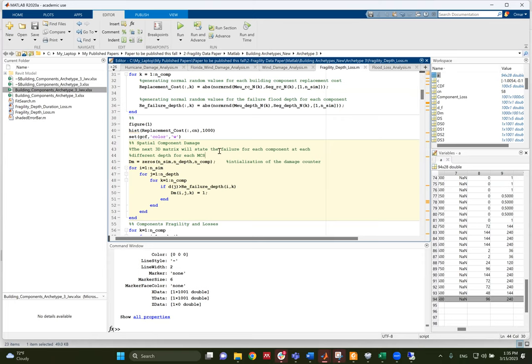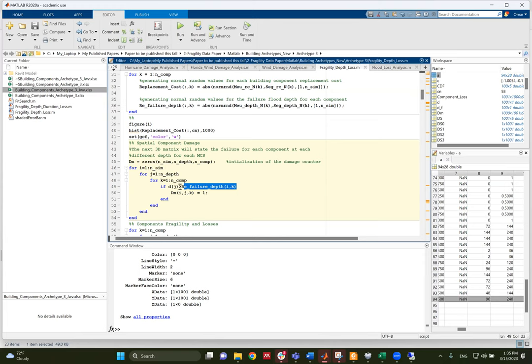Then you need to move to the next steps, 0.11, 0.12, 0.13, until you finish all the depths from 0 to 10. Once you finish them, move to the next component. So that's what the deterministic loop is doing. Basically, I wrote for i equal 1 to n simulations, for j from 1 to n flood depths, for k from 1 to n components. You can reorder components, depths, simulations, you can do whatever you want, but I moved simulation, depths, component. And then a check if the flood depth is more than the simulation that we have.